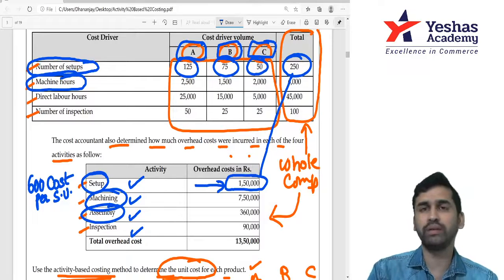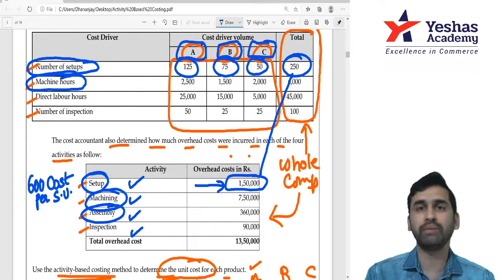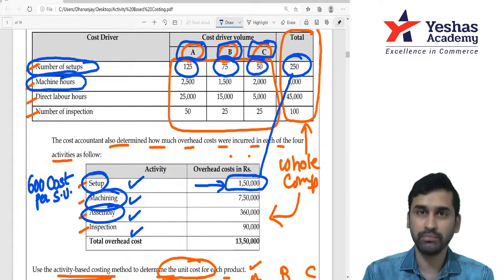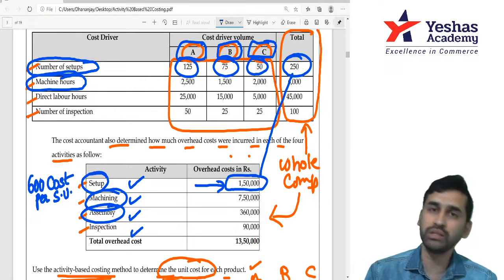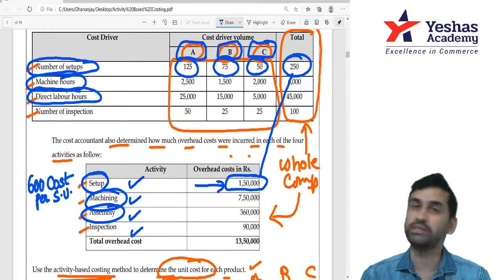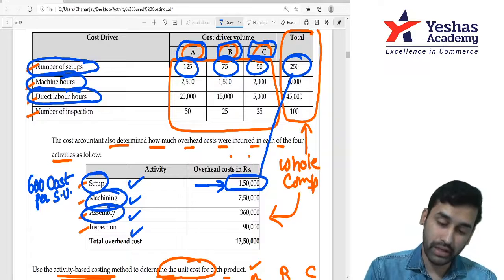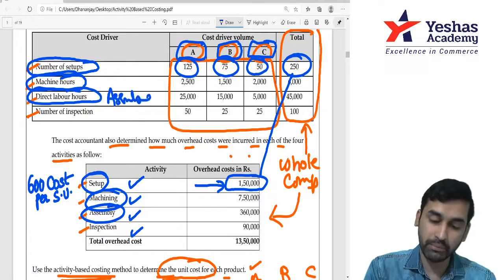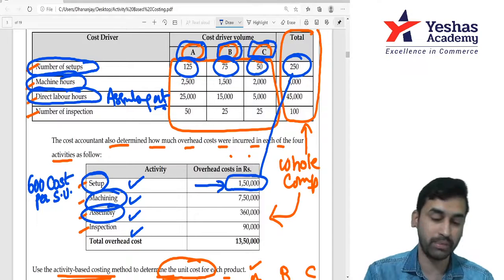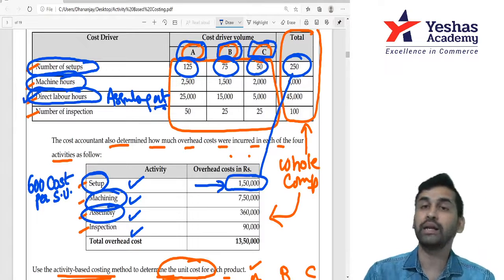Assembling work is normally done by labor, normally done by people. Correct? Parts, separate parts will come, and me as an employee, a labor, I will sit and normally do this assembly work. That means I have labor hours and I can take labor hours as my basis. Right? If it was given here as assembled parts, that would be better, but in the absence of number of parts assembled, I am going by direct labor hours.